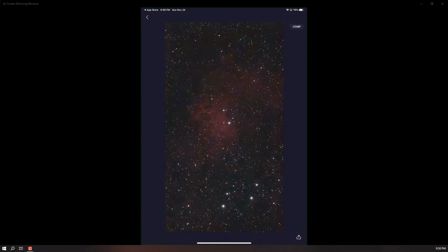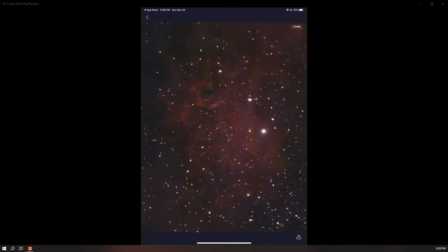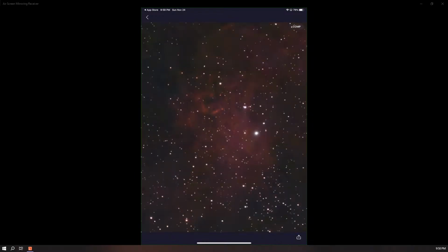I would like to test this out with other denoising tools at some point, like GraXpert or something. But yeah, in the Seestar, when we're picking our images, we don't really have a say in which of the formats we're picking, whether it's the FITS or the JPEG. So I think it's just doing stuff maybe to the FITS and then re-outputting it as JPEG. I don't know what's happening on the inside of this thing, but cool. This is only 10 minutes of Flaming Star Nebula. I like it.